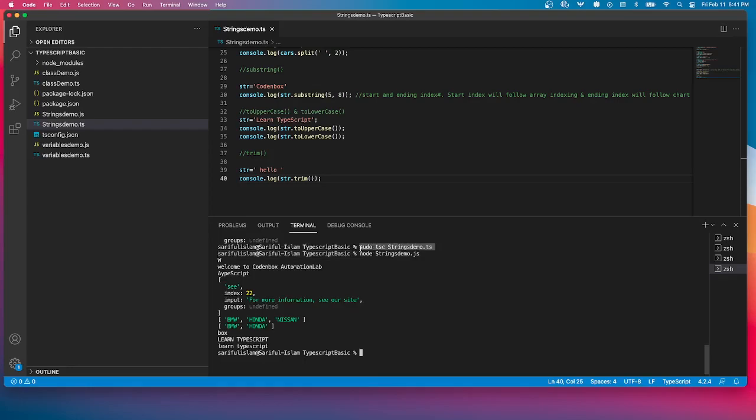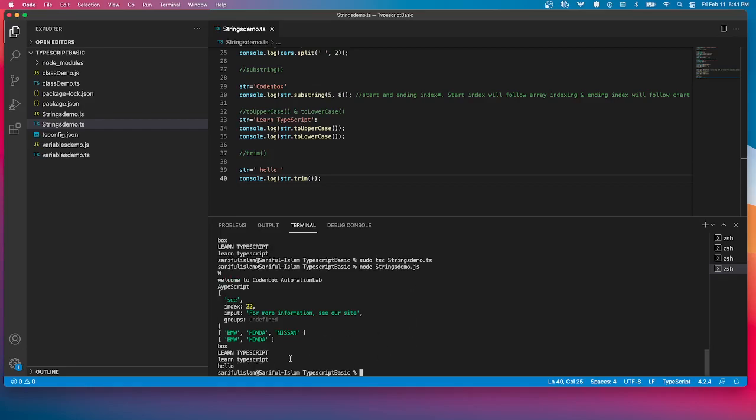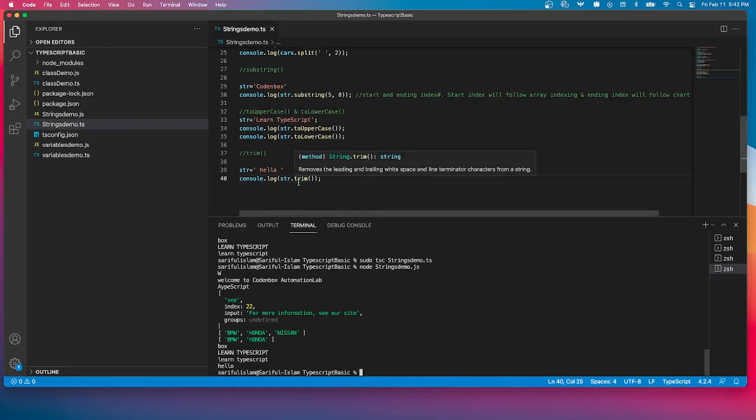Every time you make any change, you have to run the TypeScript file first after you save it, so that it compiles with the new information, and then run your JS file after the compiling is done. Here you can see the hello, with no space at the beginning or at the end, and it happened through this trim method.